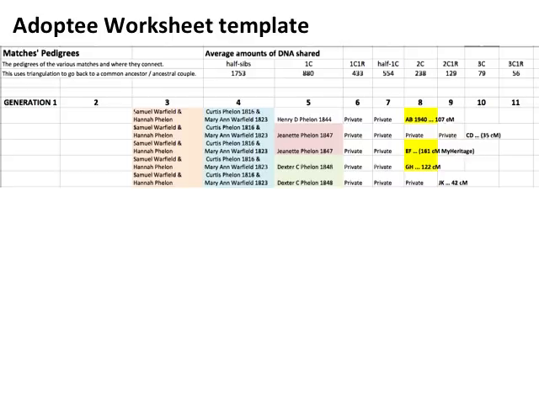So here I have the average amount of DNA shared, and these are just averages taken from Blaine Bettinger's Shared cM Project. You can see half-siblings share 1,700, first cousins 880, second cousins 238, third cousins 79. This is really just an aide-memoire for me to help remind me what the average is for these relationships.